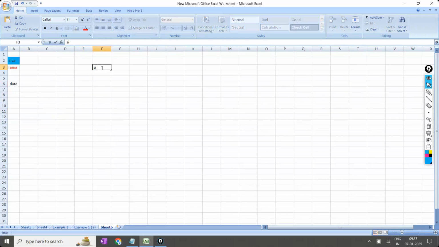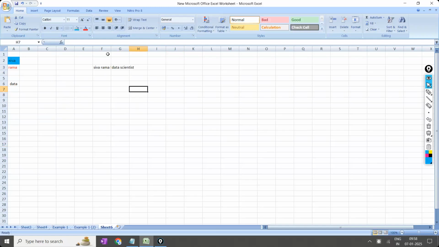Next one is, for example, next example. I'm writing here Shiva space Rama space Krishna. And where have I written Shiva Rama Krishna? In the F3, within the F3. After that F3, I'm going to write here data science or data scientist, something like this. Now F3, can you see it fully? It is not visible properly.